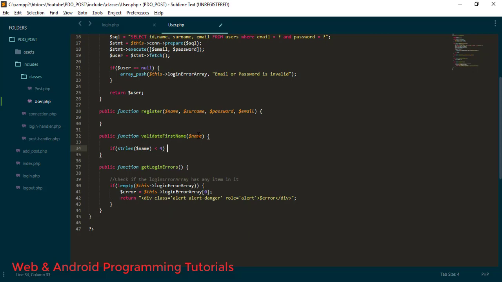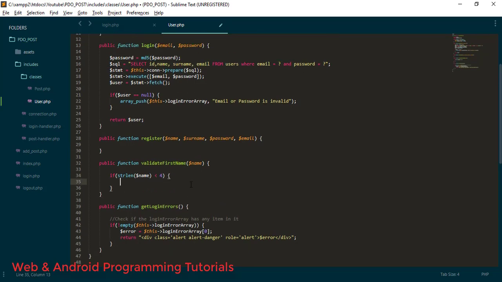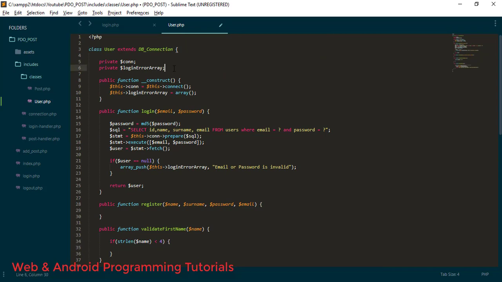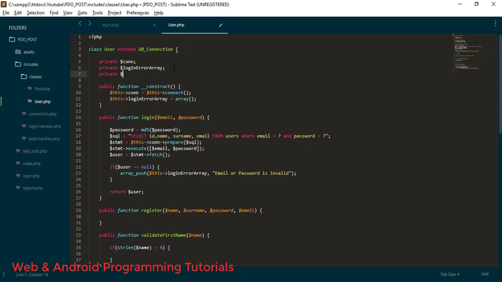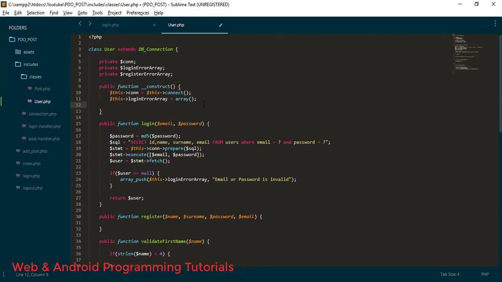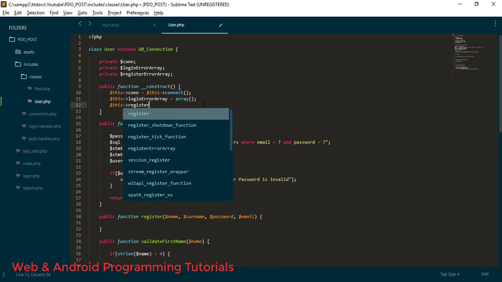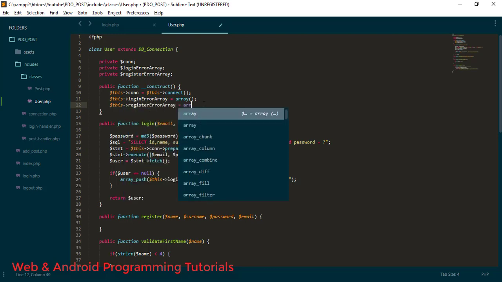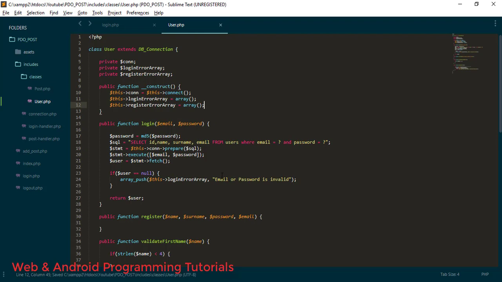then that means there's an error. So I'm just gonna create an error array here, and I will call this one register error array. Whenever an object is created from this user class, I want it to automatically create an empty register error array. So in this constructor method I'm just gonna write this register error array equals an empty array.